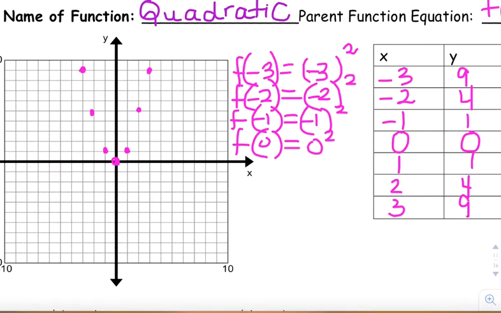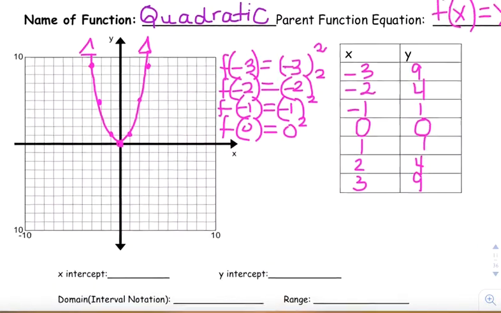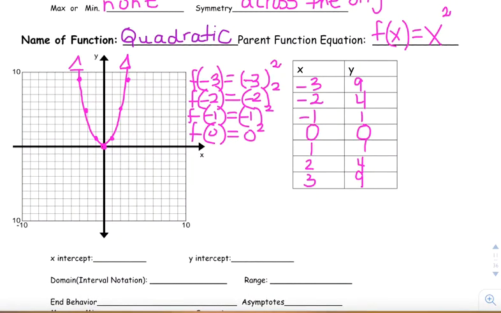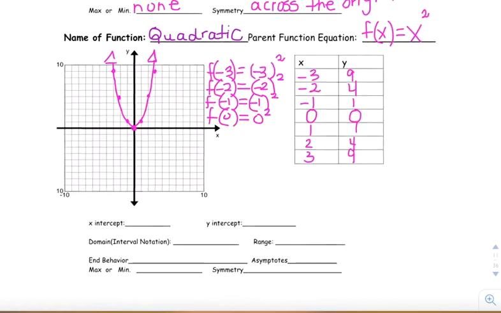If you recall from Algebra 1, you should be slightly familiar with the quadratic parent function. You might recall its graph being called the parabola. We create a U shape here. Make sure you have a nice U shape on your graph. So if you're ever asked to create the parent function of a quadratic, this is the table, this is the graph, and you want to make sure you include all of those values to have a nice and complete graph.